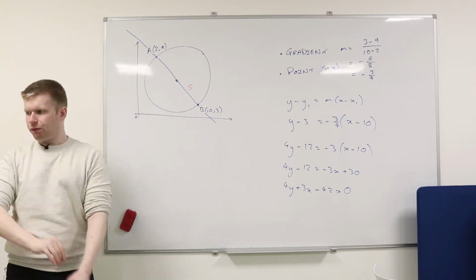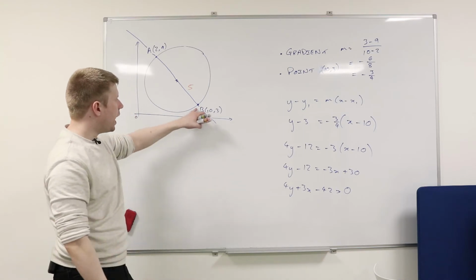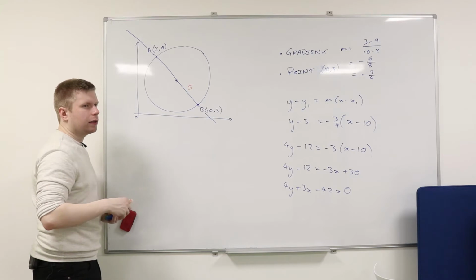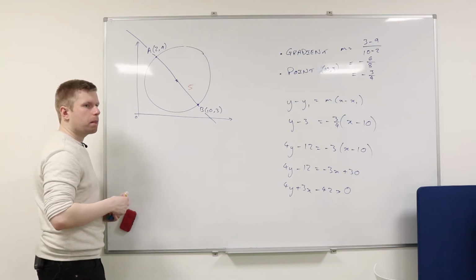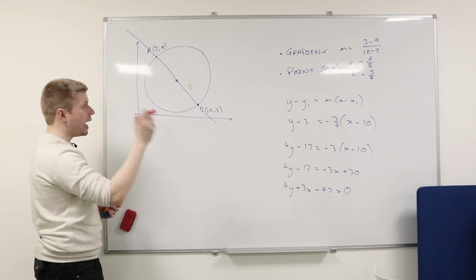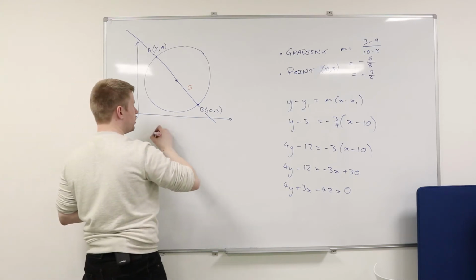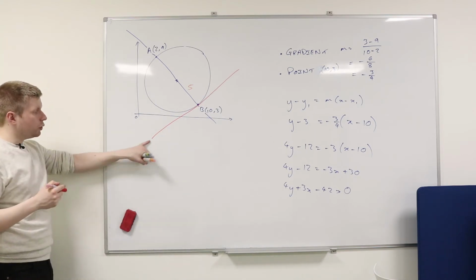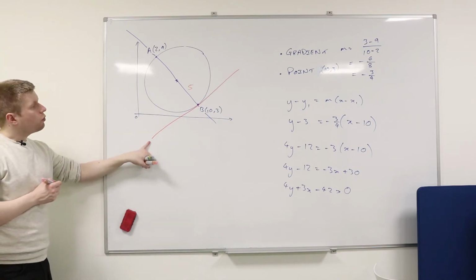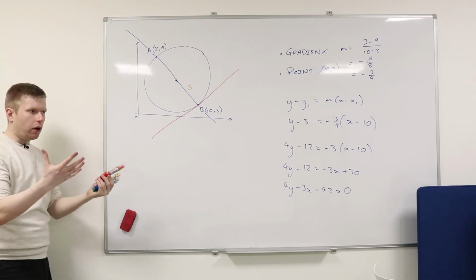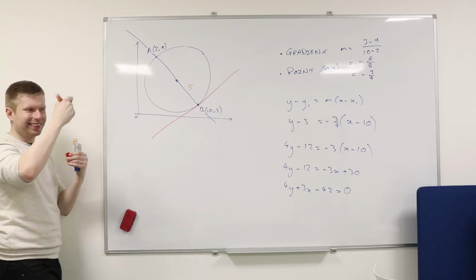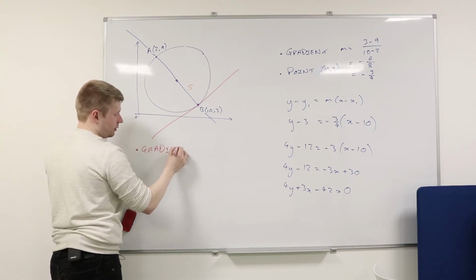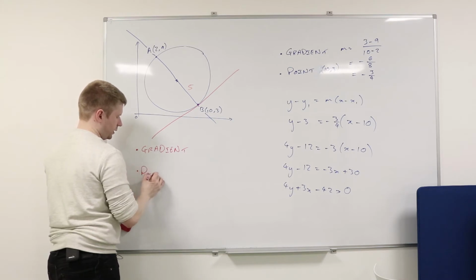So let's imagine the question said, find the equation of the tangent to the circle at B. Okay, so a tangent, what's that? A straight line that touches one point of the circle. Exactly. So a tangent to a circle is a line that touches the curve once and only once. So I'm basically asking you, find the equation of this line. Right. Now just think, it's a straight line. What two pieces of information do we need? Good. And what else? Gradient and a point. Fantastic.